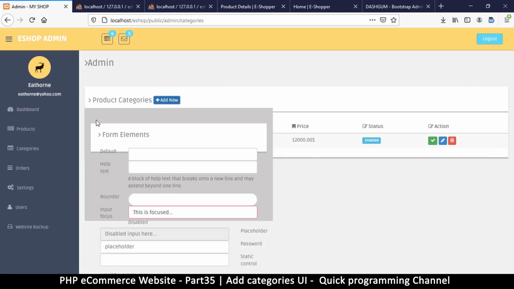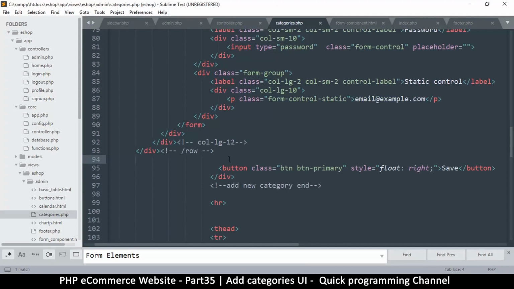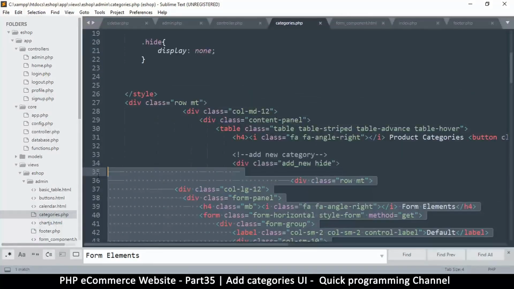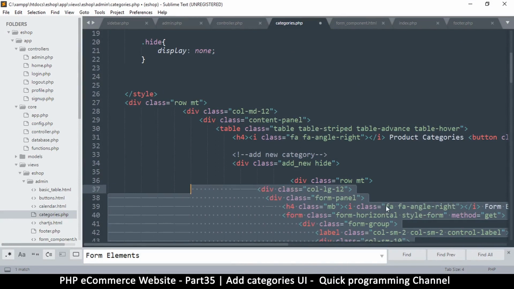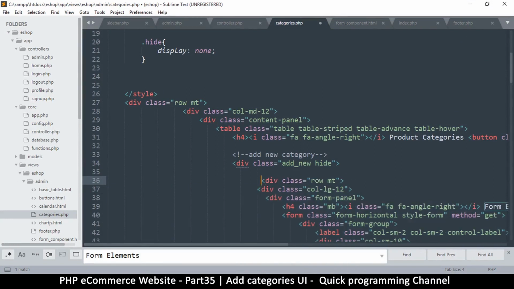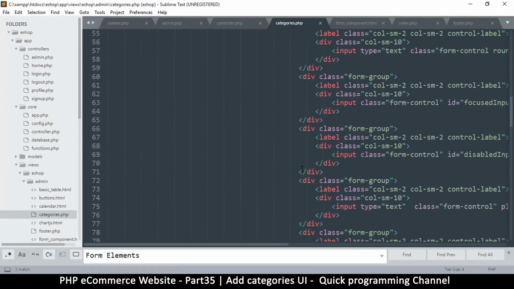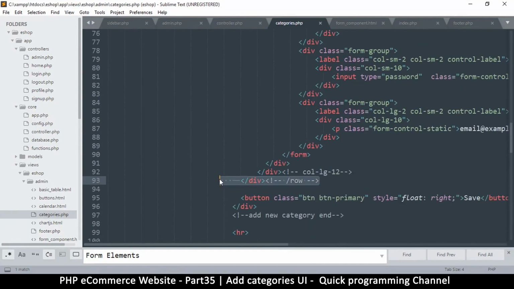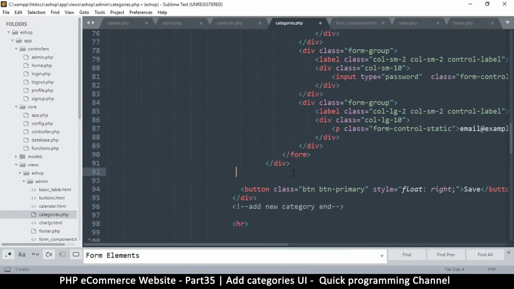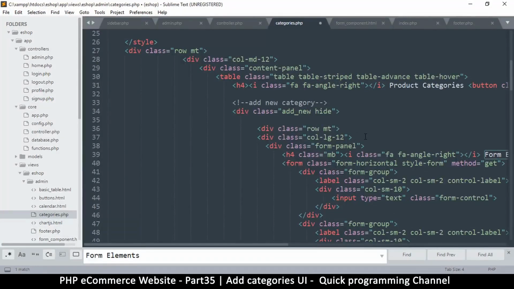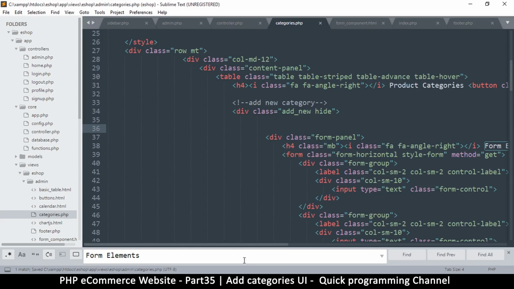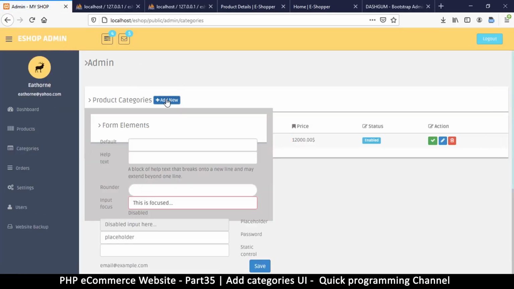So way too much for my liking. So let's see, form elements. Nope. So what we will do is, let me push this in a little bit, and then let's remove all the junk. Like so. So first of all, let's remove the row. So select that div and see where it ends, and this is it. Let's remove the row and the column for a second. Row, column, boom. So we're starting with the form now, and let's refresh that and see what we got. Okay, so we just have our padding here that's remaining, which is good.